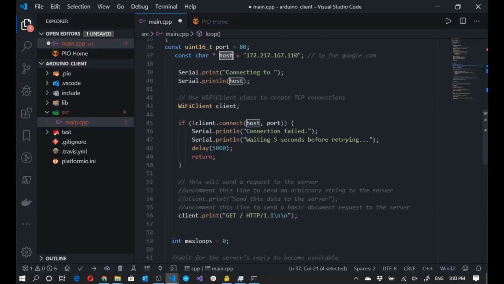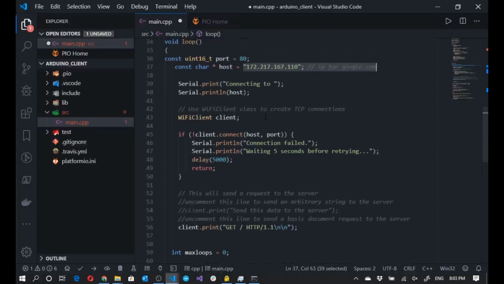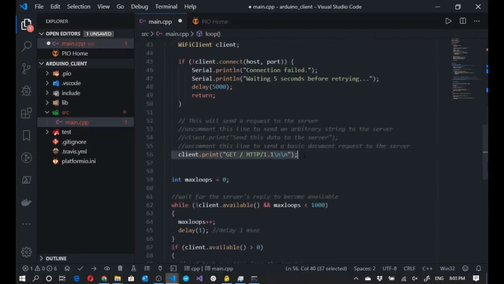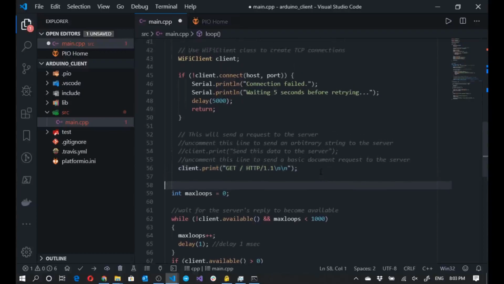Okay, so over here I've got the IP address for Google. Okay, and then if it all works, then essentially you've got to actually do this, which is nasty. I think you can actually connect to the URL. Okay, I haven't tried it. I'll just look at it. Okay, cool. Well, that'd be something to try out, I think, because it's using the ESP as well. But yeah, let's go ahead and actually give this a try.